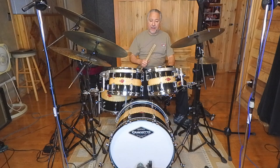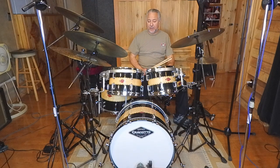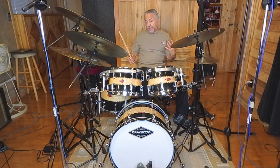Eventually, I might put a muffler, like a Gary Chaffee bass drum muffler, on there. I'll have to go in the control room after I record this and see what it sounds like. But again, I just got these drums, so it's going to be a bit of a learning process for me. From what I'm getting here, its bass drum sounds pretty huge, a lot of low end.